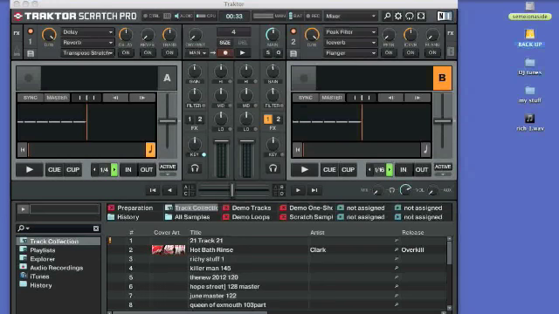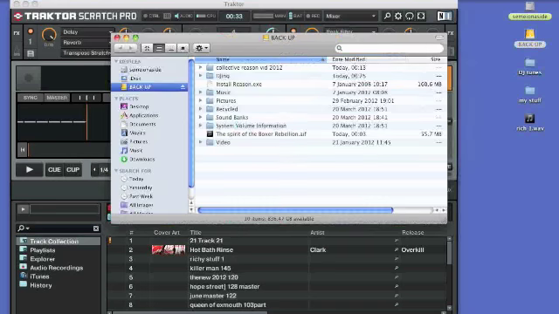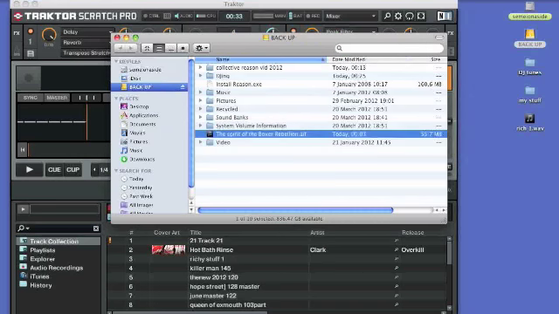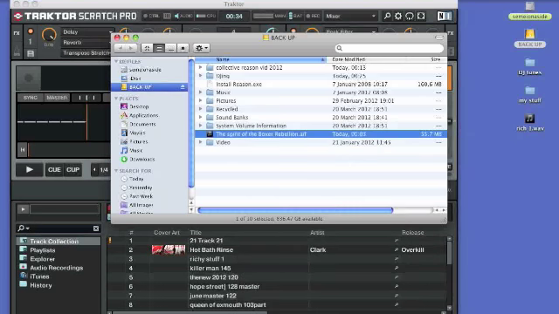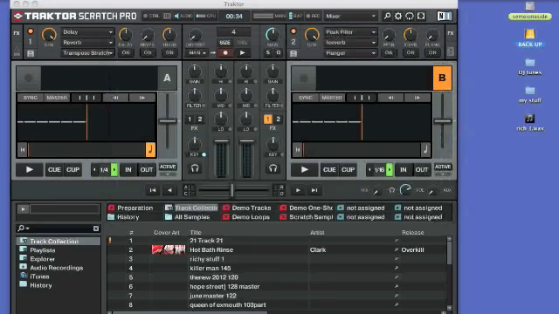So if I click on the hard drive, I've also got one piece of music in there which I can play as well. So I've got music from various different sources. So how do I use Traktor to get that music into the A track and the B track? Right. Okay, so that will be the next tutorial.